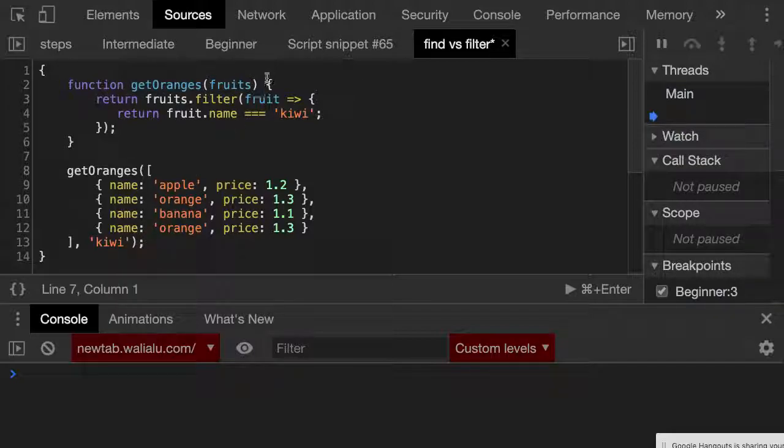We have to give another element. Another argument. What's the name of the argument? Input check. Can you give me something better from a semantics point of view? Fruit? What are we trying to do exactly? Find fruit. Can we call it fruit name? Because fruit here will be an object, right? So fruit name will clearly tell you that's the name of the fruit.